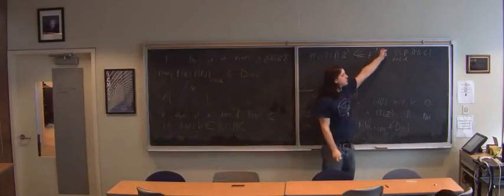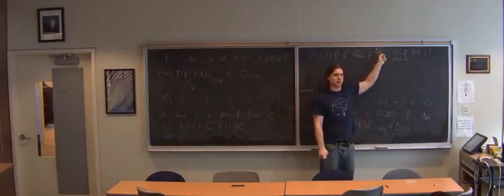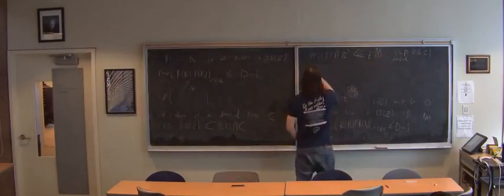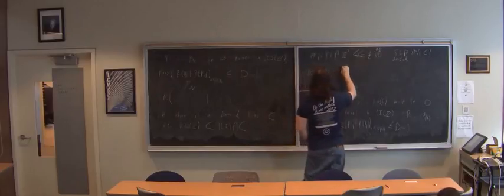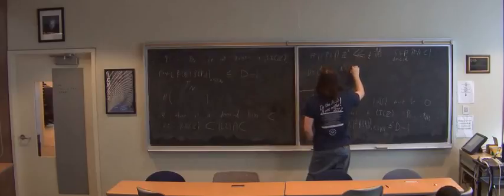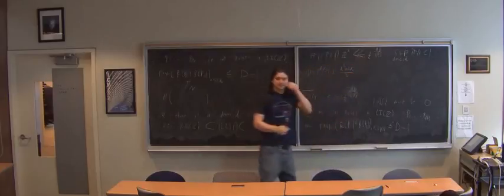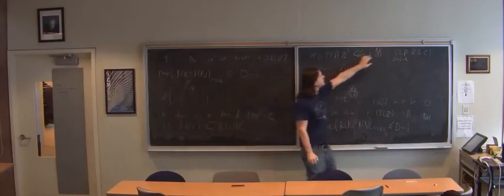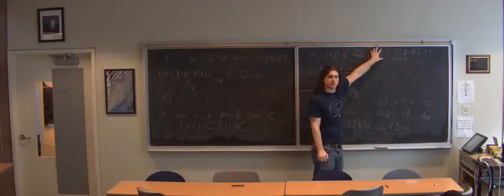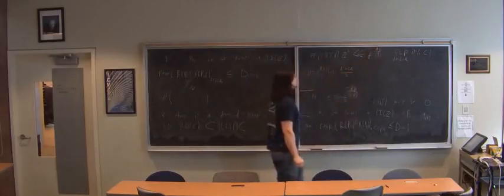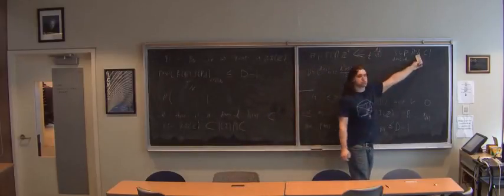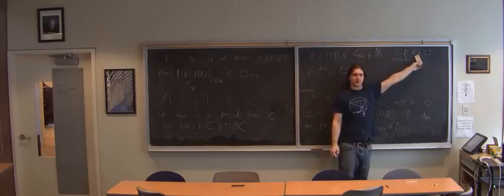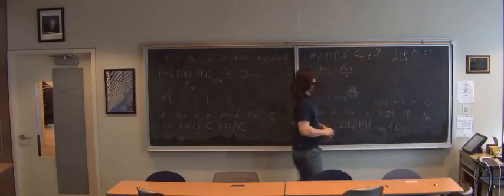Now, big D is quadratic in little d, so this is like 1 over little d. Right, so recall big D is d plus 2 choose 2 minus 1, which is like d squared plus 3d over 2. And so as little d goes to infinity, this guy here goes to 0. So we're done as long as we can show that this guy is uniformly bounded for each little d.